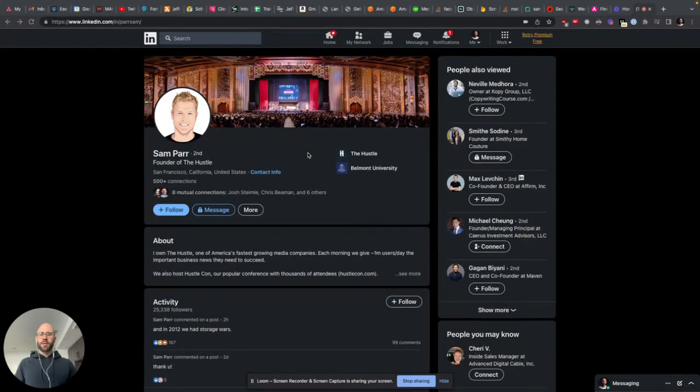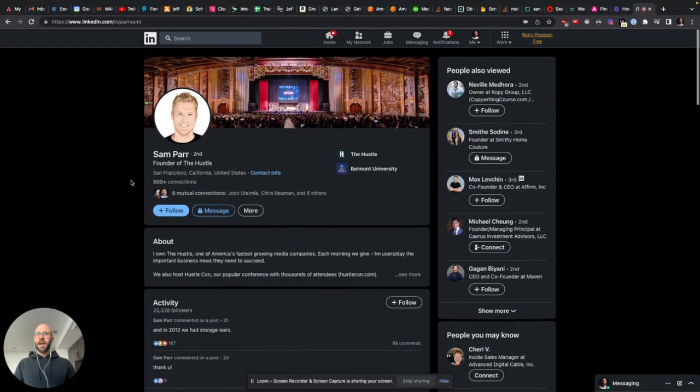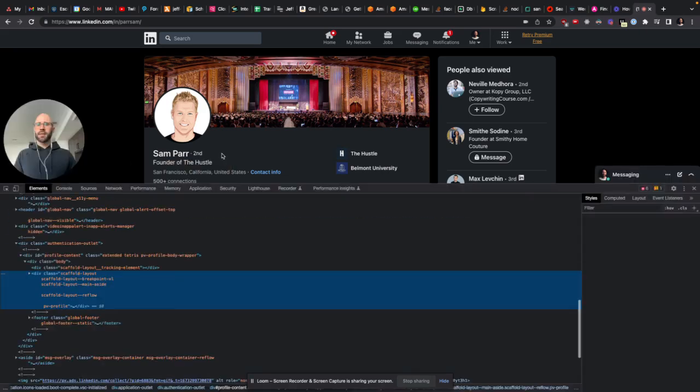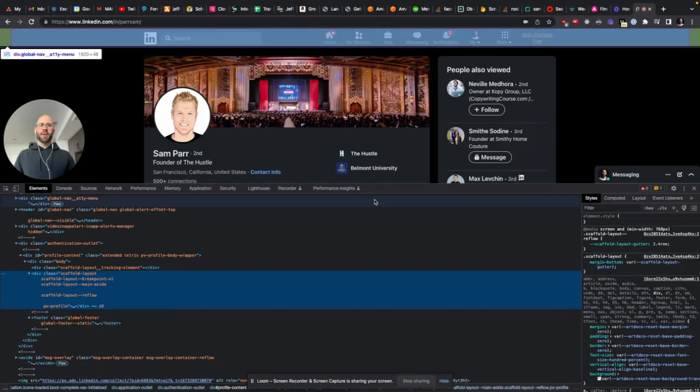All right, this is a demo of how to scrape someone's LinkedIn profile. So for example, we have Sam Parr here, and let's see how to scrape it. And yeah, we're not going to do this with Selenium or Puppeteer or anything. That's a bad idea because you have to log in, and those things are just constantly breaking.